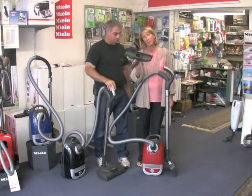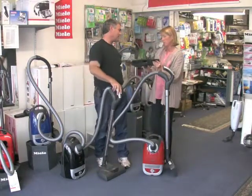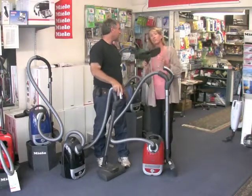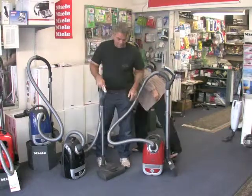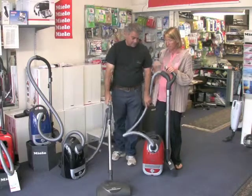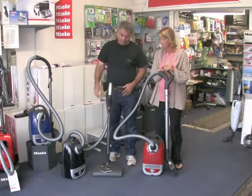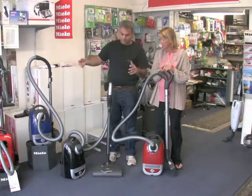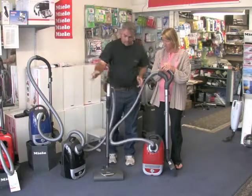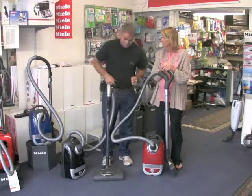Right, and both of these have this big head for the floor too. I think that's called the parquet floor tool. But you can use it on any floor. Is that right? The parquet floor tool, yes. So, the way this works, just so you know, you just push on this head there, and it just flops right down. Release, and it comes up. And the other lever is for kind of nice changing because it just stays put. So if you're constantly stopping what you're doing to do something else, it might be a little easier to use, start and stop, and walk away from without sitting it up against the vacuum like the divine Miss E is doing here.